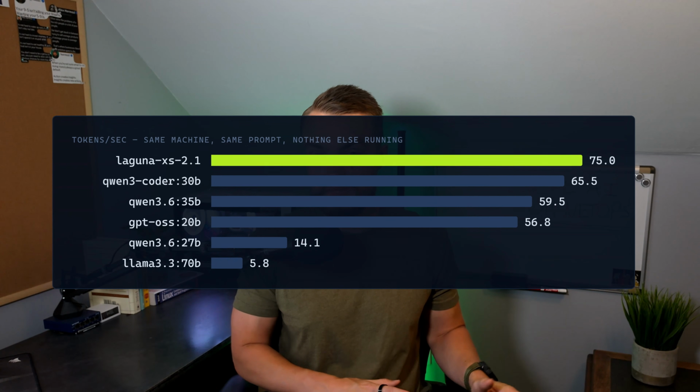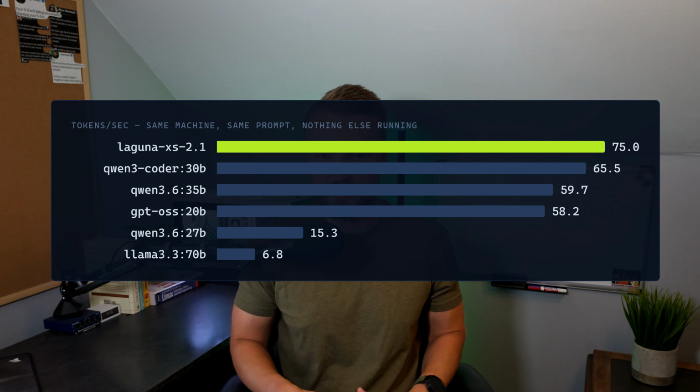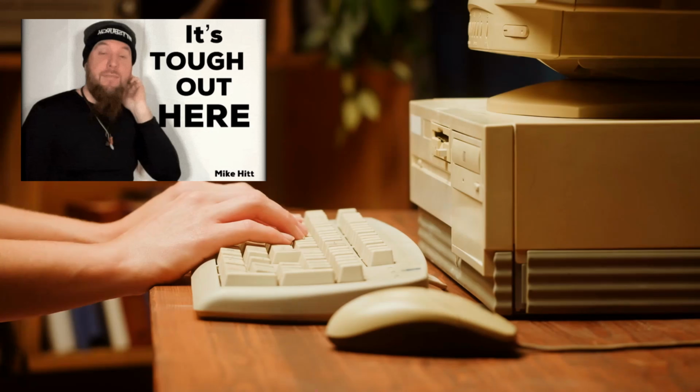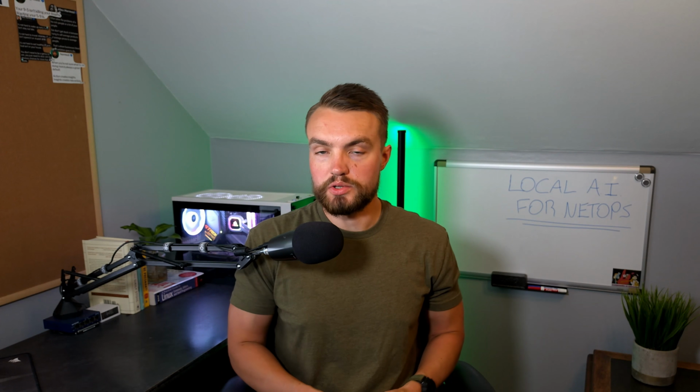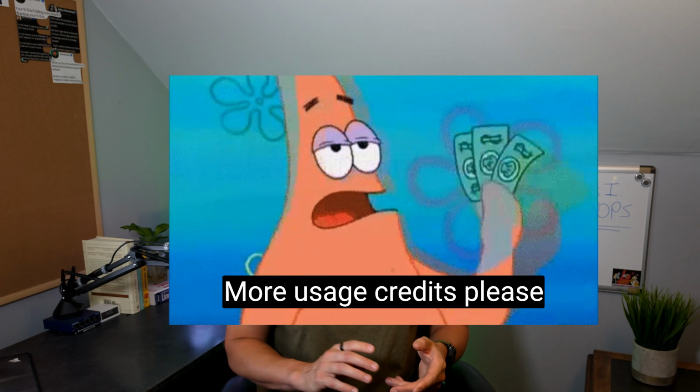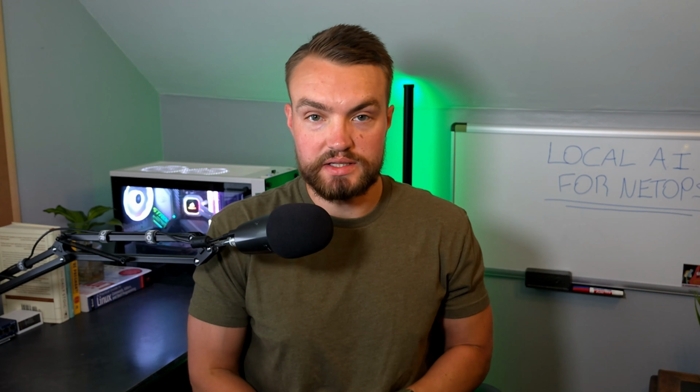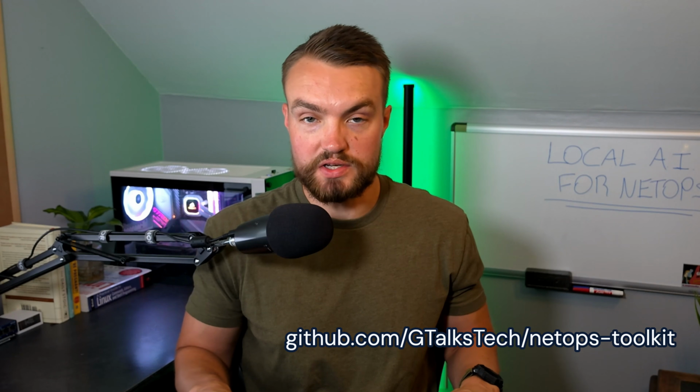I benchmarked 6 models against real network configs so you can see what your hardware actually gets you, including what a budget machine can run. So first we'll install Ollama, takes about a minute. We're gonna run it against our home lab. Then we're gonna talk local AI trade-offs, including when local AI is enough, when you need to upgrade to a frontier model. And as always, I'll have a free guide on my GitHub walking through how you can do all this yourself in your lab.